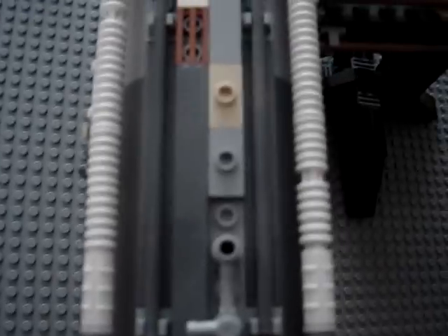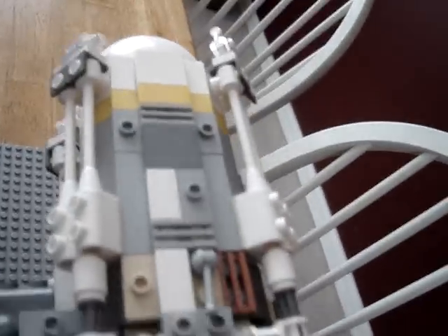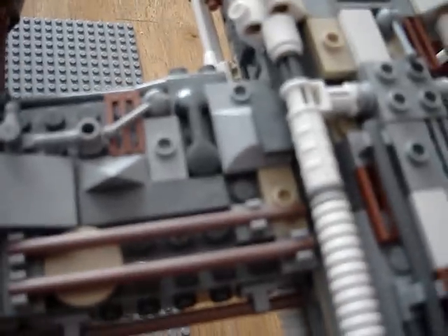The top of the wings has a lot of random pieces. I could have designed it too if I'd had the time — there are just a lot of random pieces, including this new piece, well, new back then. The segment that connects the body to the wing also has random detail pieces, a lot of tubing. You don't have to cut any of these — they all come pre-cut. There's a lot of use of telephone pieces and these antenna pieces that no one likes.